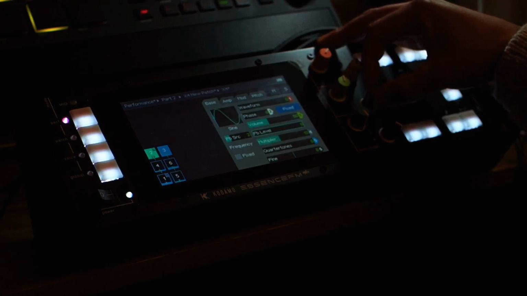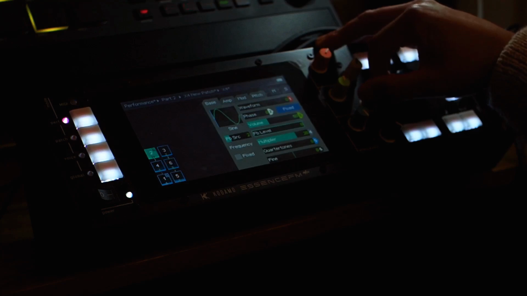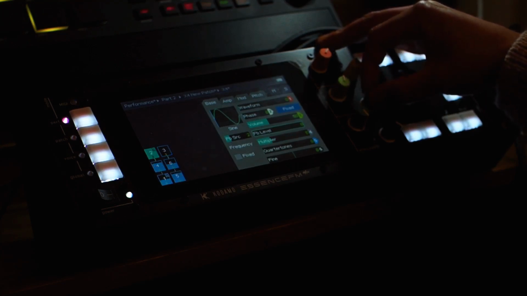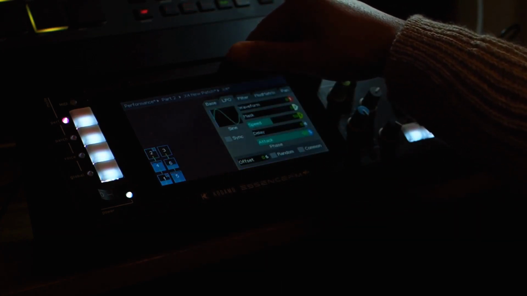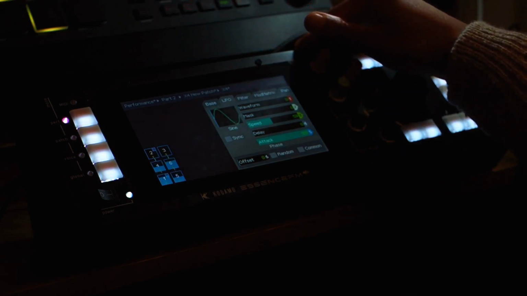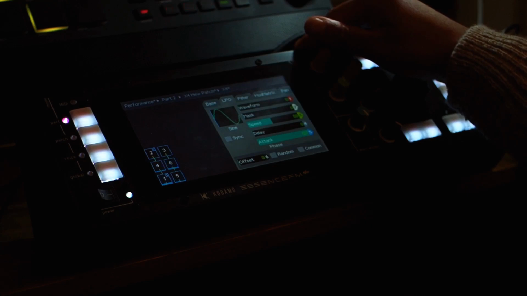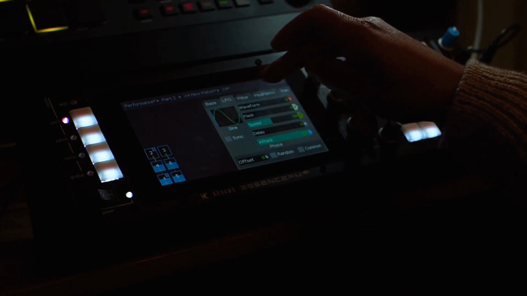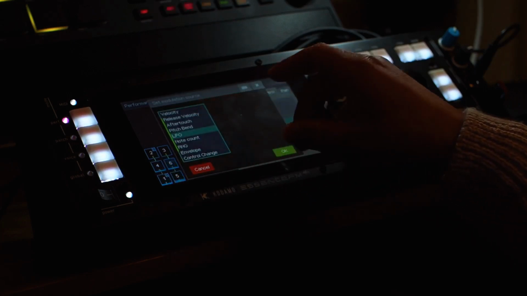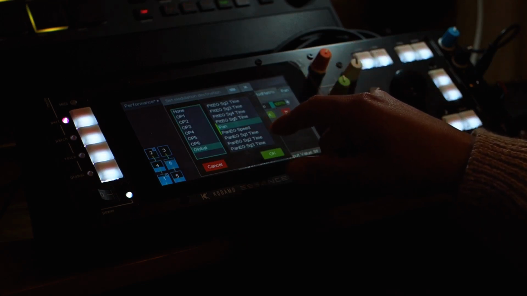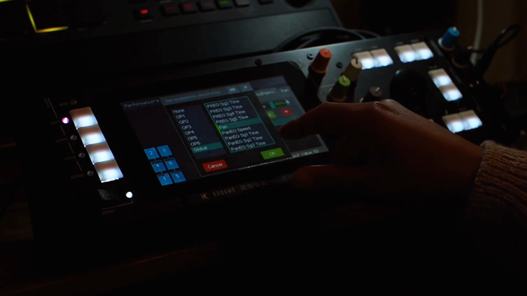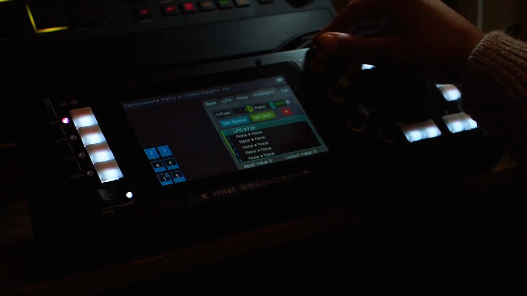Changing the ratio. Okay. What else can we do? Let's use an LFO to modulate the volume of the patch. That's quite nice. It's modulating the panning actually, so let's slow that down a bit.